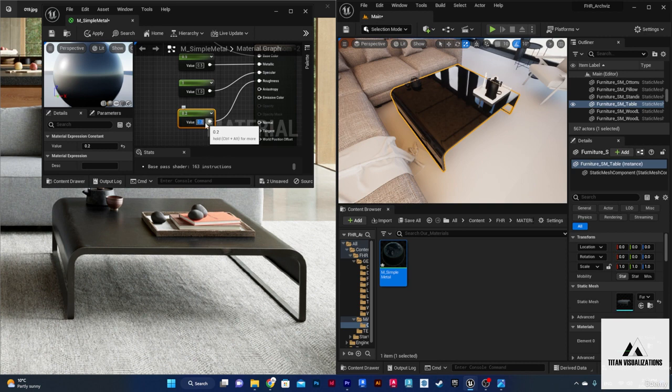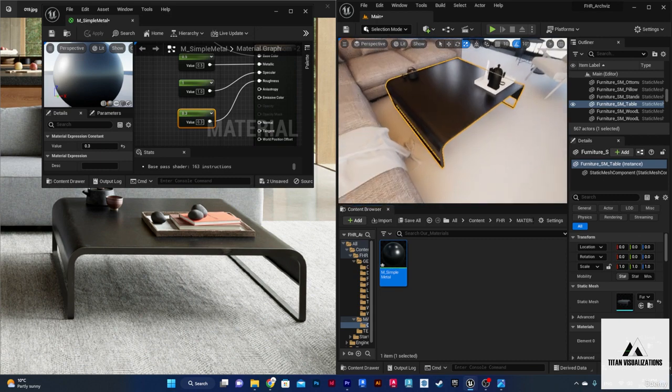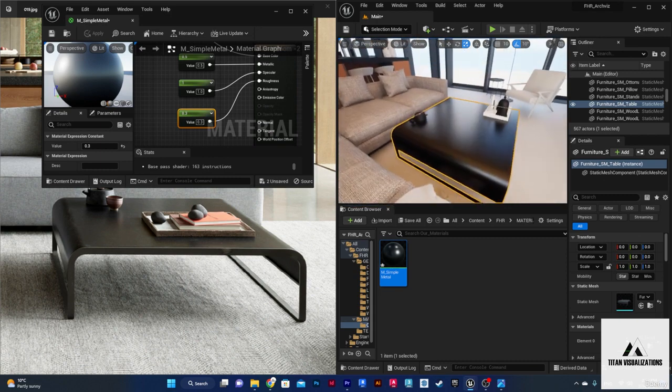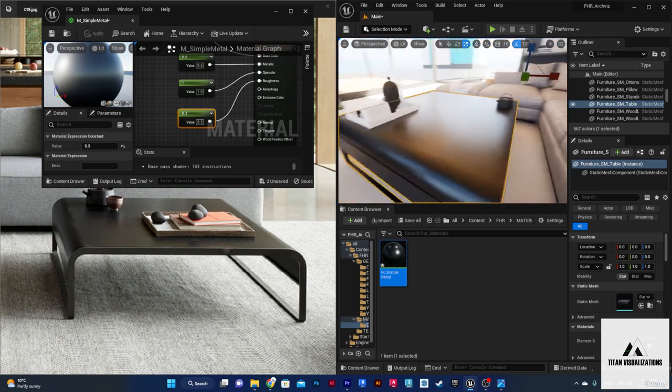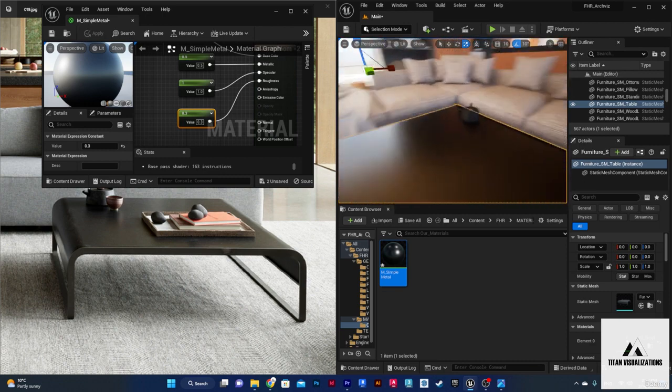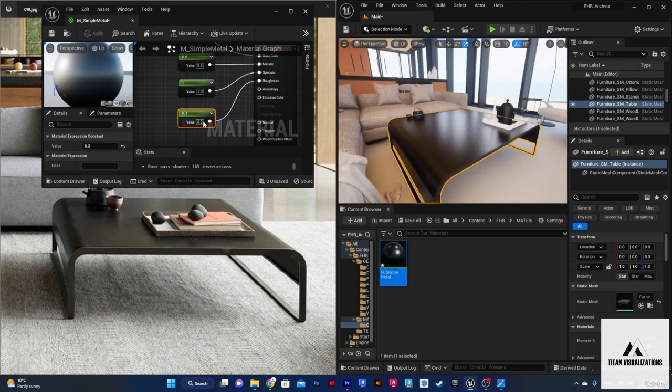Let's do 0.3 and do apply. All right, nice. Now we are getting closer. You can see how it looks like now. Reflective and much more realistic. Let's do 0.5. 0.5 and above, we start talking about matte material, which doesn't do much of reflectivity. Basically, it absorbs light. So 0.5 and upper. 0.4 could give us something in between, but still, our reference has more reflectivity.